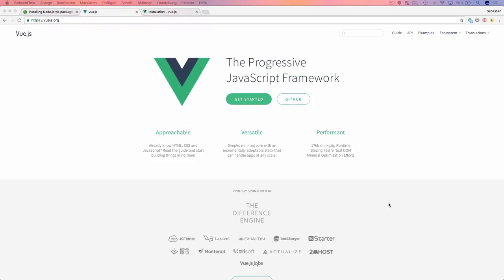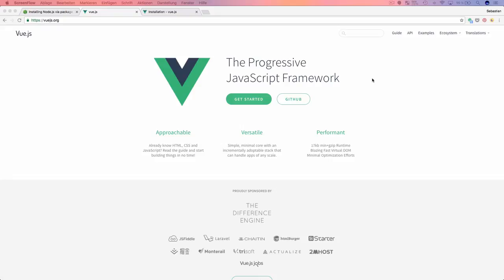Okay, first it's always a good idea to take a look at the project's website, and the Vue.js website can be found at vuejs.org, and you can see it here. So what exactly is Vue? Vue is a progressive JavaScript framework that focuses on building user interfaces.